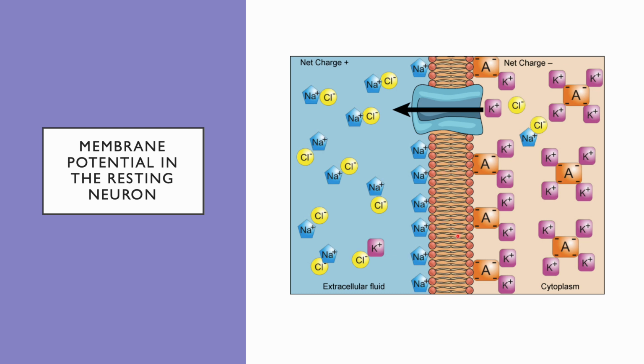Here we have our phospholipid bilayer consisting of lipids that are helping protect the neuron and creating a wall. Remember that there are certain proteins that can be embedded in the phospholipid bilayer to allow ions to come in and out of the cell. These can be selectively permeable to a particular type of ion, like potassium or sodium. Also recognize that there are organic anions present inside of the cell, which also contribute to its negative charge at rest.